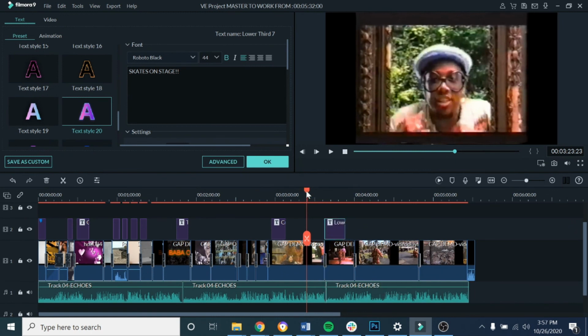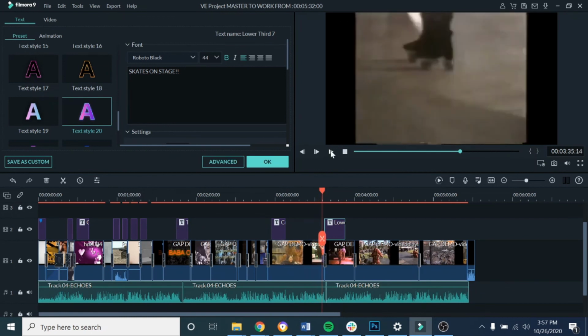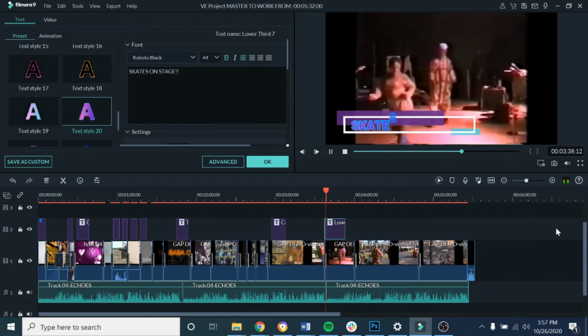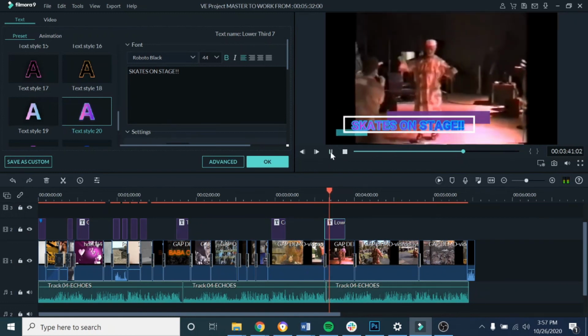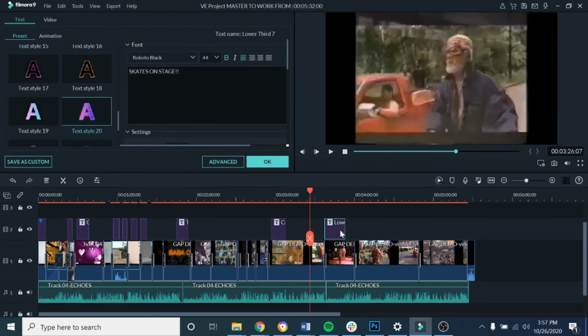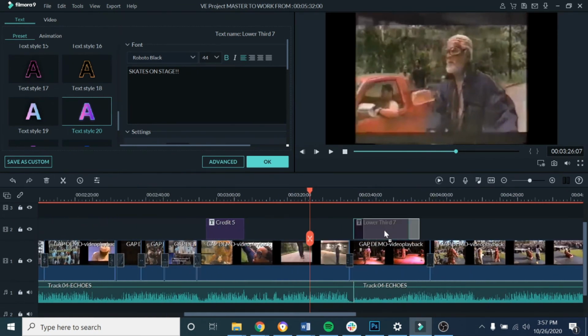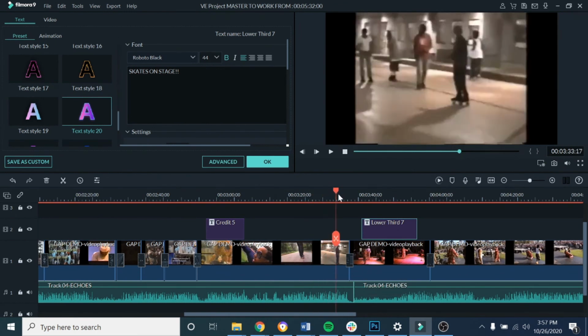And so as soon as it comes out of that transition, that actually came in too soon, so I'm going to move it. Let's stretch this out a little bit. We'll move this to come in after the transition right there, and that should help us out.